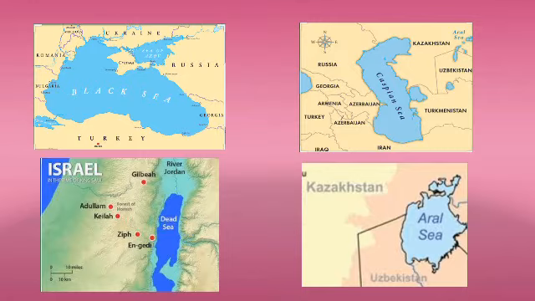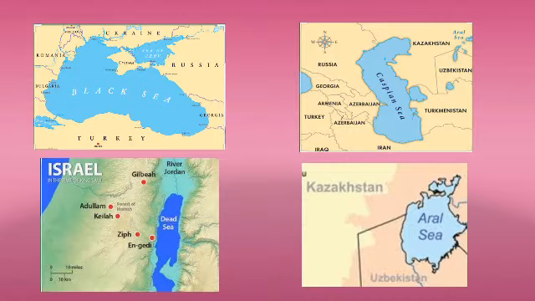The Dead Sea is the world's saltiest water body, children. It got its name because its high salinity prevents organisms such as fish and aquatic plants from living in it. Children, we don't even sink but float in the Dead Sea because of its high salinity. The Caspian Sea is the largest saltwater lake in the world, children.